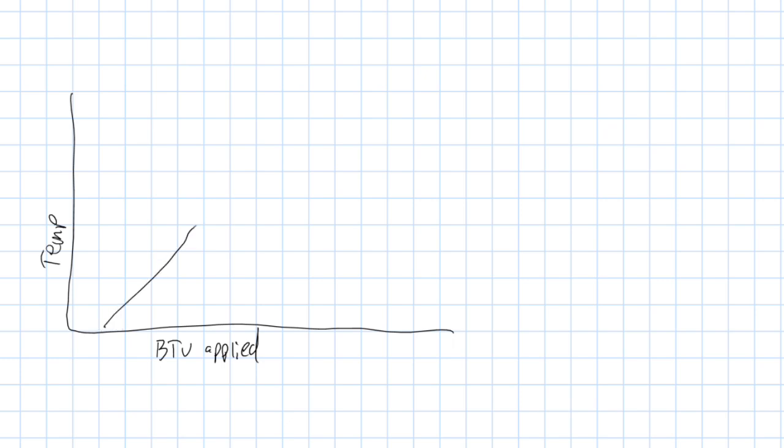I'm going to make a graph here, and I'm going to say this y-axis is your temperature, and the x-axis is heat applied. So as you move along this x-axis, heat is going into the system. And if you move along this way, heat is being taken out of the system. We're going to start with something like water, and it's going to look like that. We're going to pretend you're in some magical vessel that keeps your pressure constant as you heat it up and cool it down, which is easy to generalize later, but for now, we'll just look at it like this. So this is all liquid water.